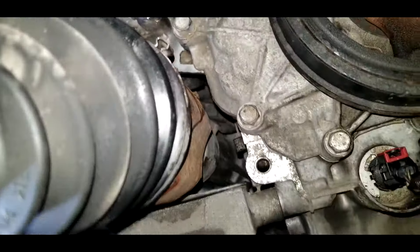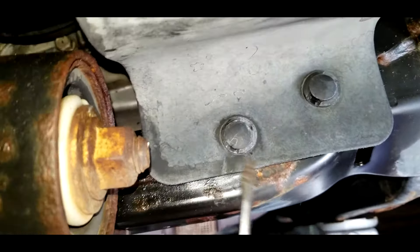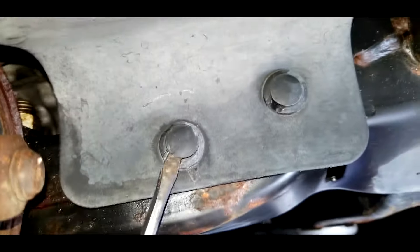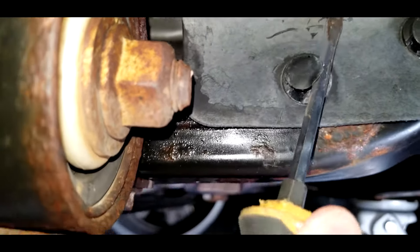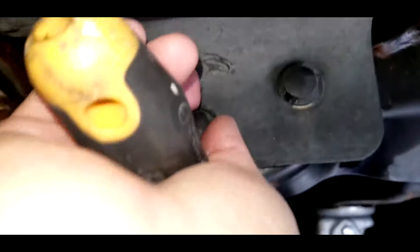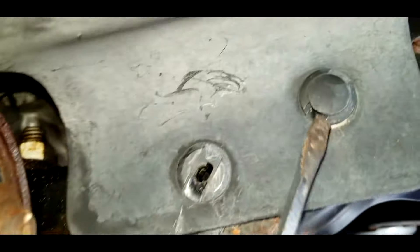Let's replace it. First thing is taking off the engine shield. Then you need a flathead to take out these retainers — stick the flathead in the center and try to pop it up, wiggle it side to side, then put the flathead onto the side and try to pop it up. Go to the left and to the right until it pops out. Once it's loose enough you can just pull it out. Do the same thing to the next one.